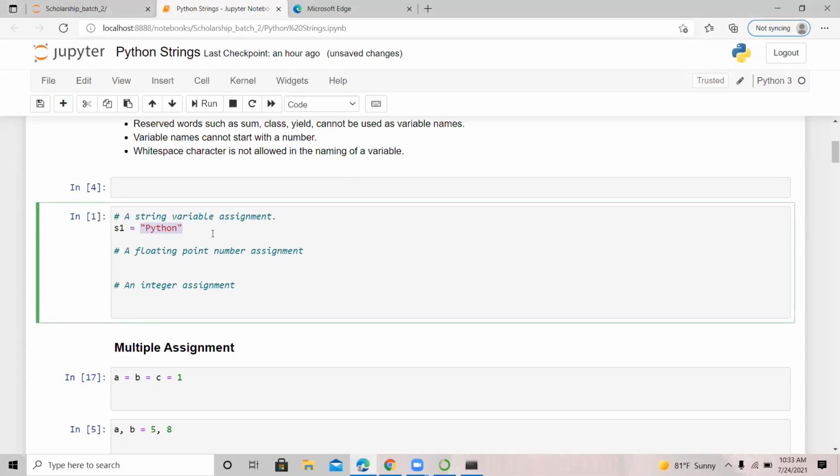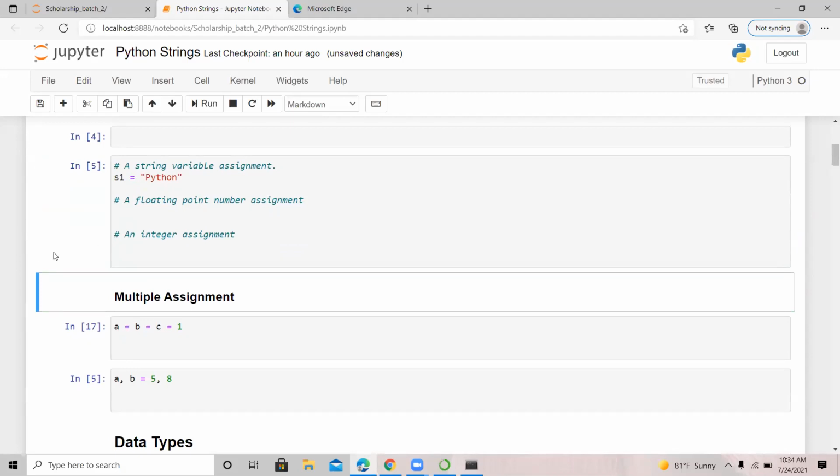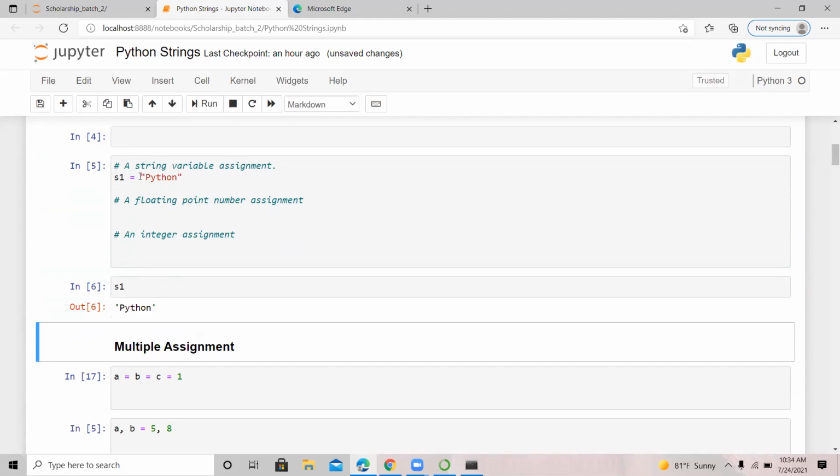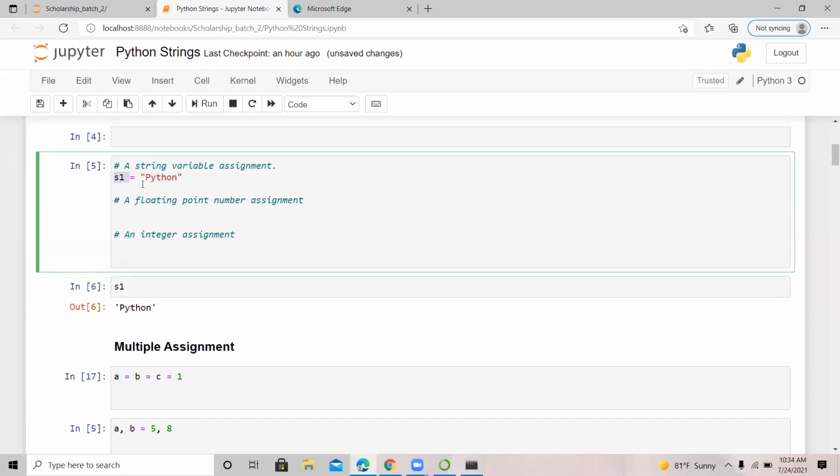All right, so S1 is Python, and this is a string. This is how to declare a variable. Though this variable name is not informative, at least I start with an alphabet and put a number after it, which is not a must. Then to declare it, you put equals, and in programming this is not really equals. This is what we call an assignment operator. What this means is that I'm assigning the string Python to a variable name called S1 so that I can reuse it. If I run this cell and I call S1 in a new cell, it's going to give me back Python. That's because you've stored this Python in this variable in the computer memory. Is it clear? Any question on that?